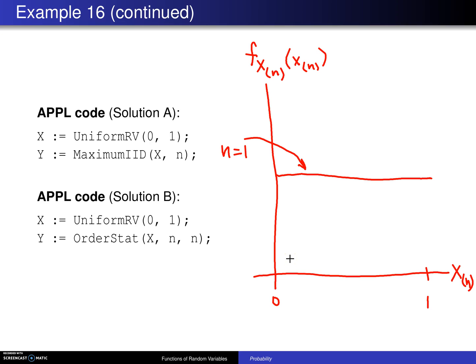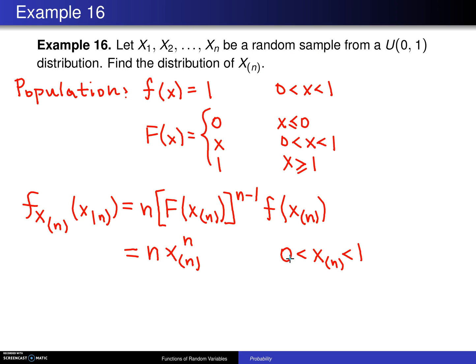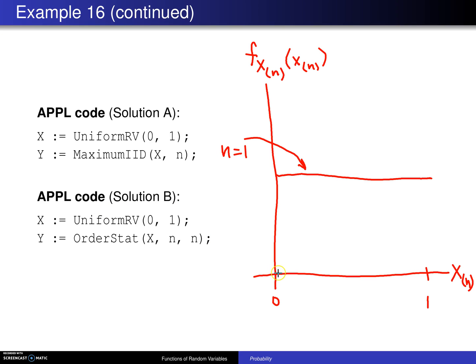When n equals 2, if you go back to the formula, you will see you will get 2 times—hey, this is my mistake, I just caught it, this is an n minus 1, should have an n minus 1 right there. So when n is equal to 2, you'll have 2 times xn. 2 times xn is a line, and that looks like this.